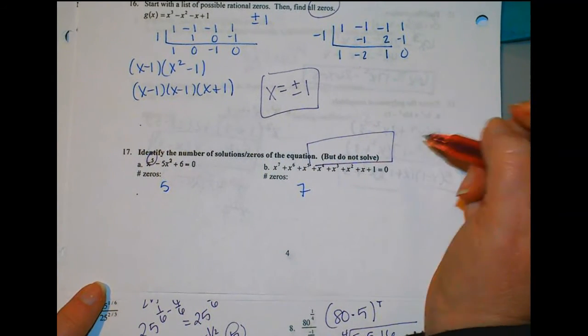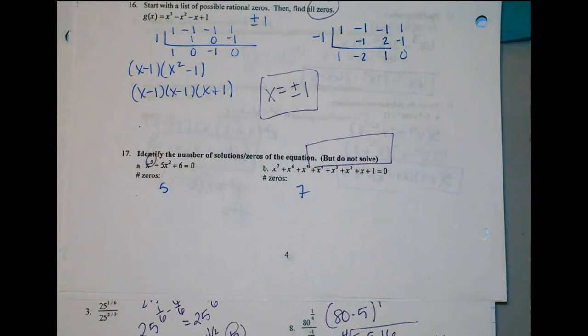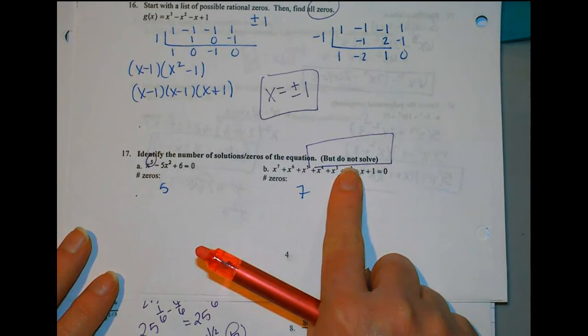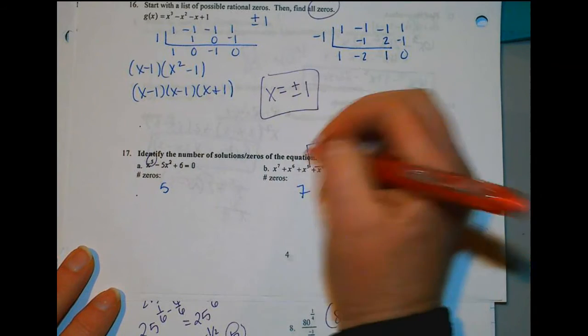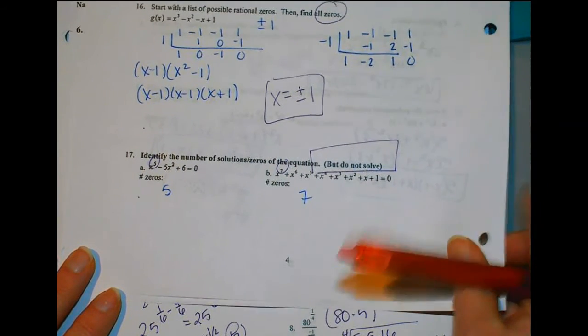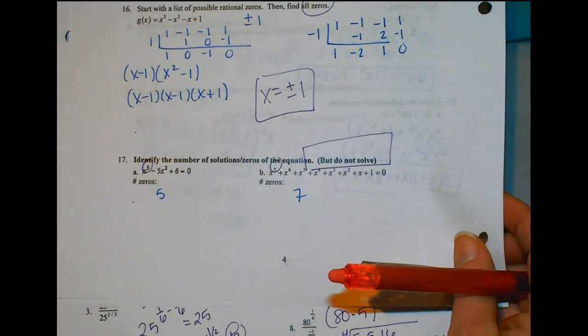So if you go and solve it, then I know you're not reading the directions, because some of you have time issues because you like to check everything, which is fantastic. Or you're just thinking through what the definitions or rules are. It's not a problem for you to think more. But when I ask you not to do stuff, then I need for you not to do it so that you can do the problems that I need you to do. Okay. So 5 for that one, 7 for that one. People missed it. That makes me cry a little. But it was only 2 points, so I didn't kill you on it.